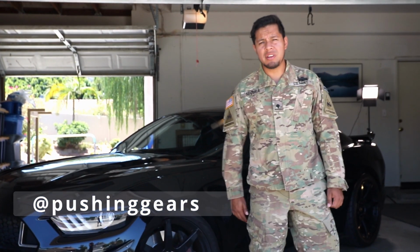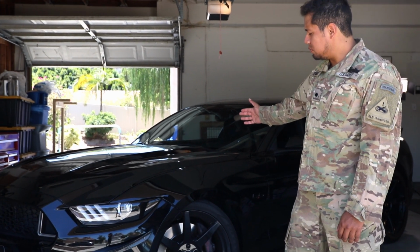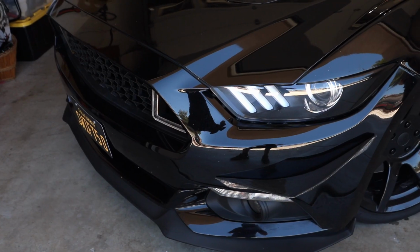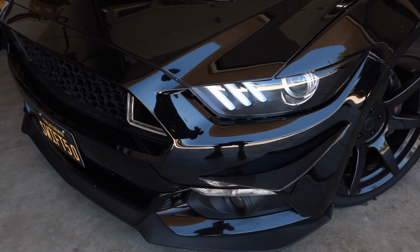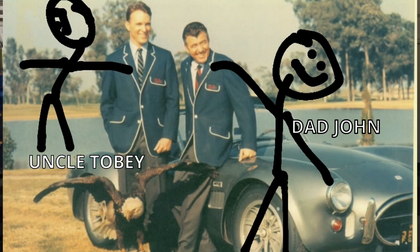Mustangs can be very unique depending on the owner. Some go all the way out. People can buy Mustangs as a stepping stone for something greater. Now, this Mustang is the most unique Mustang you will ever see. I'ma tell you why. My parents and uncle used to hang out a lot with Carroll Shelby. They used to go to the drag strip, they used to go to the strip club a lot. So that naturally sparked my interest in Mustangs.